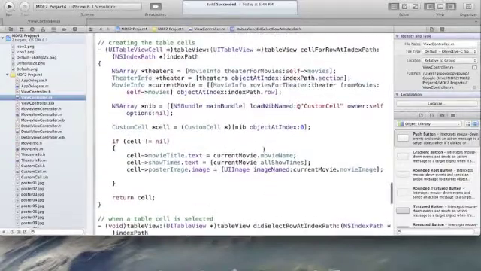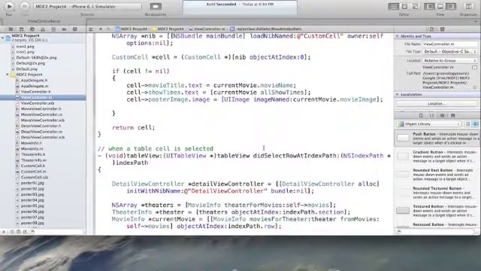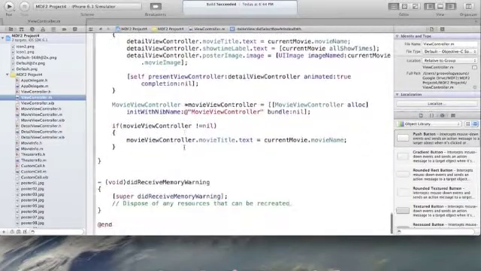Well, that's not working so much. It's really the only thing I don't have working right now. So that's that for the view controller.